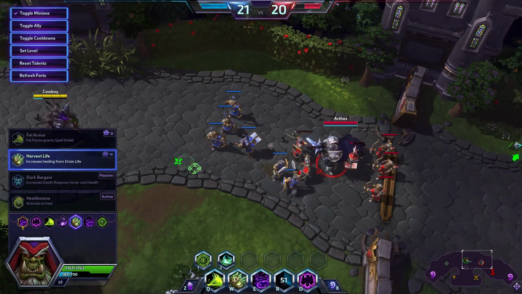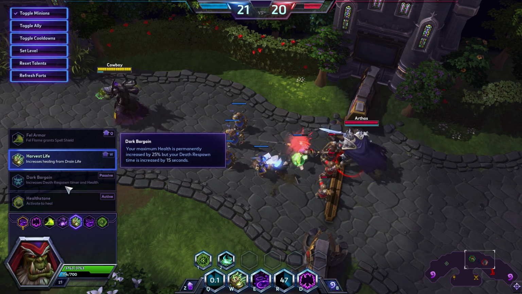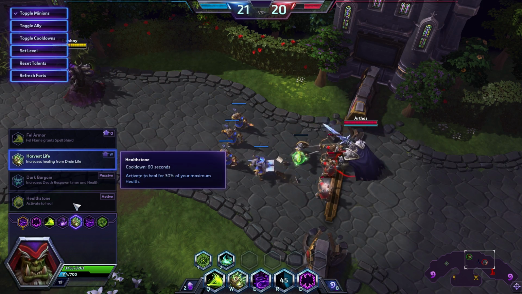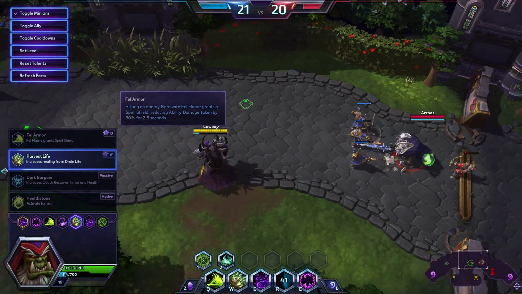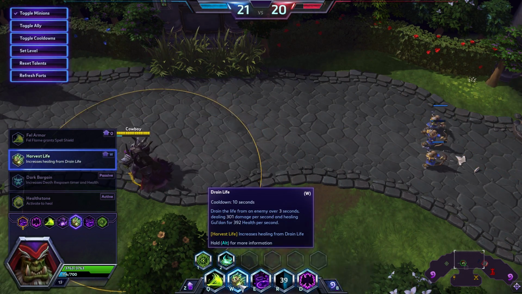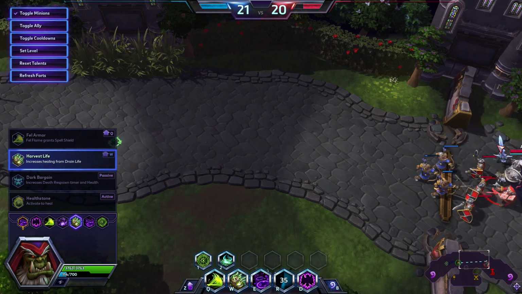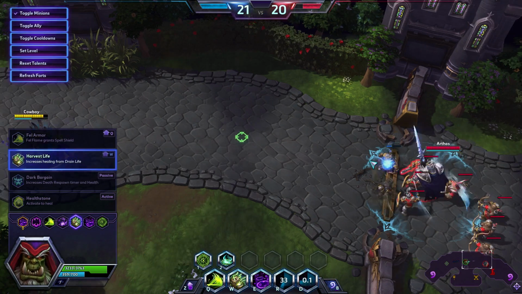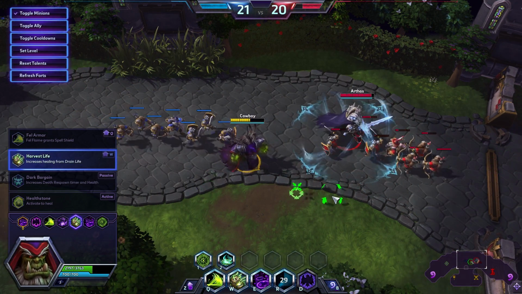15 seconds is the difference between making it to a team fight and not making it to a team fight. So don't pick Dark Bargain. Hearthstone sounds nice, 30% of your maximum health, but honestly, it's not really needed as long as you have good usage with Drain Life. And Harvest Life on top of that, 50% more health when using it with heroes. That's actually pretty insane, because that's going to allow us to go one-to-one with just about any hero in trade.